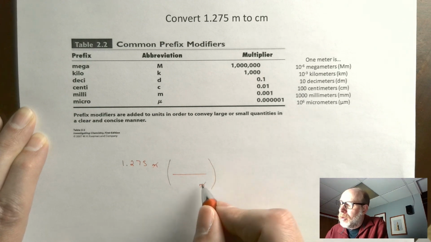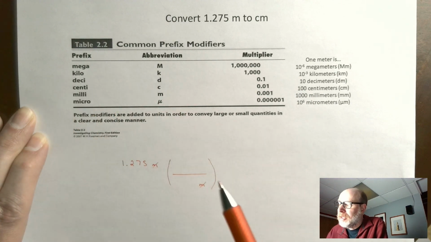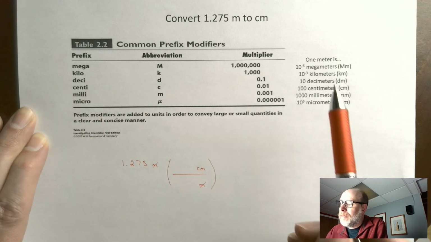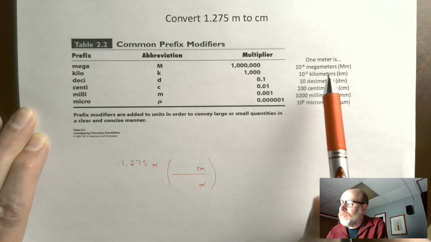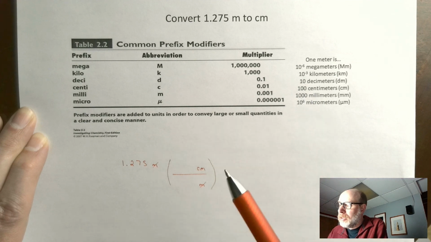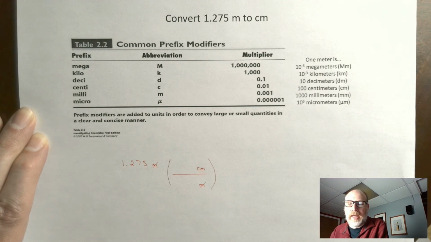And now I want to convert between meters and centimeters, and I know that I have a conversion factor in the metric system prefixes to go from meters to centimeters. So I want to end up with a unit of centimeter. You're going to see in some of the problems coming up that we have to be careful of how we do this, because the conversion is not going to be so simple. The metric prefixes tell us about meters, going from a meter to a kilometer, or from a micrometer to a meter, but they don't tell us about going from a micrometer to a kilometer, and we're going to see that in one of the next problems.